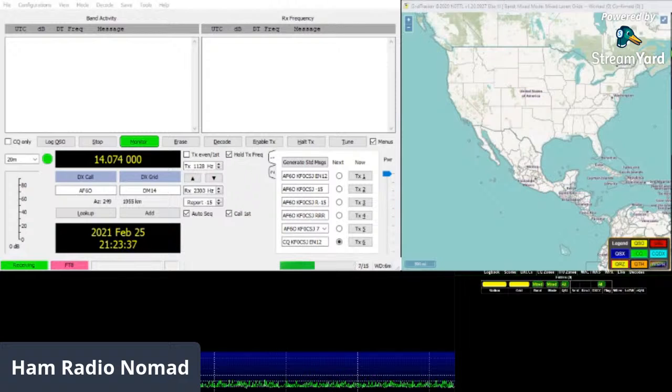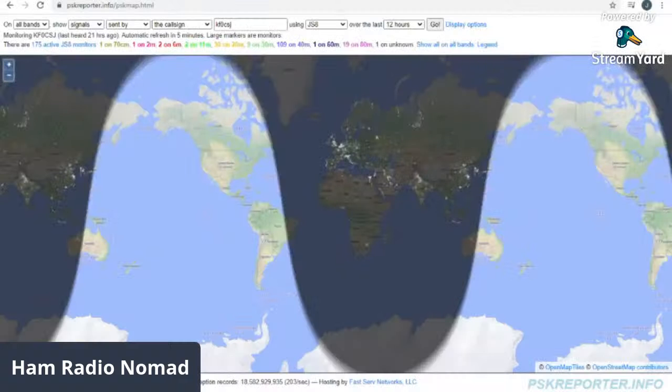For some reason, in apps, it is showing my WSJTX as here.